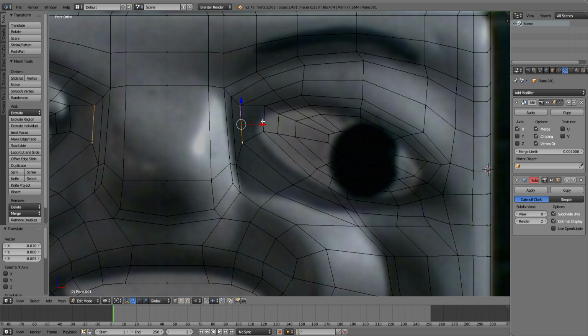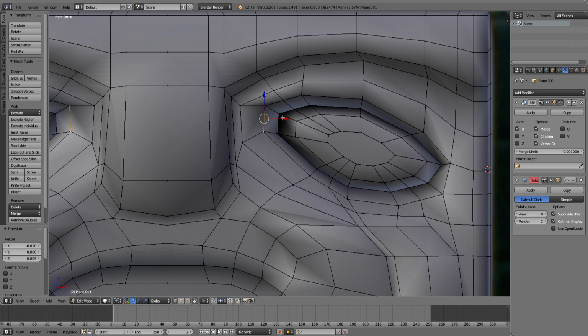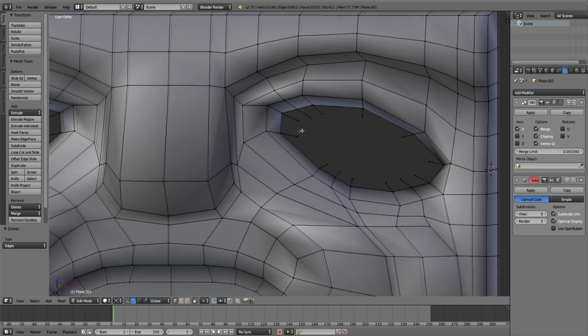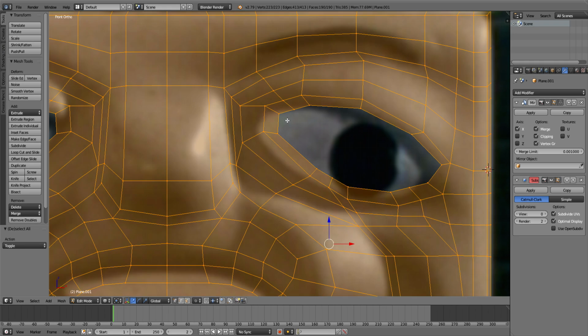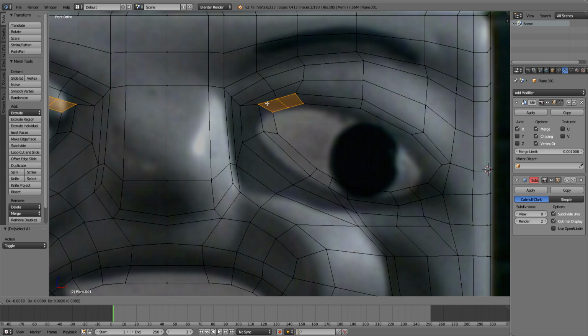Now just adjusting the vertices to make the eye more correct. Using the C button to select multiple vertices and drag them.